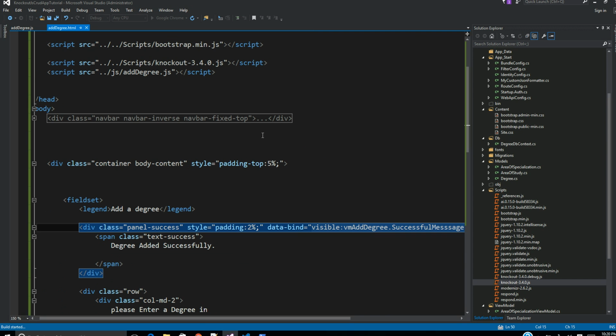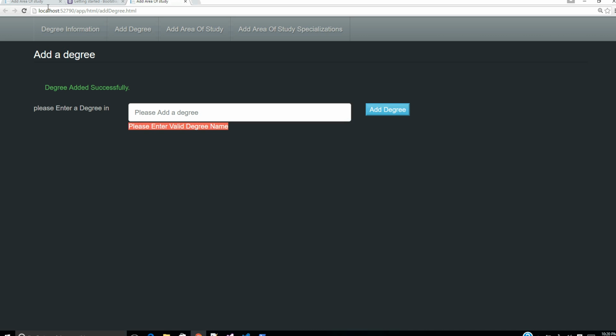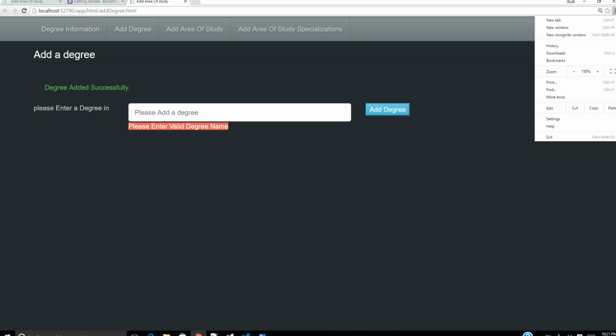Let's run our code. Okay. By default, I don't want this to be visible. For some reason, it is visible. That means we must have some sort of issue here, right?